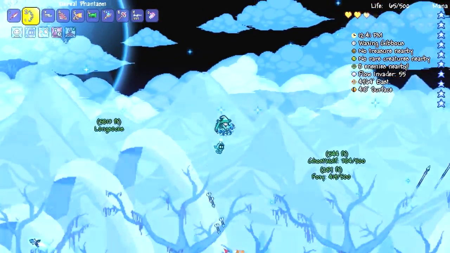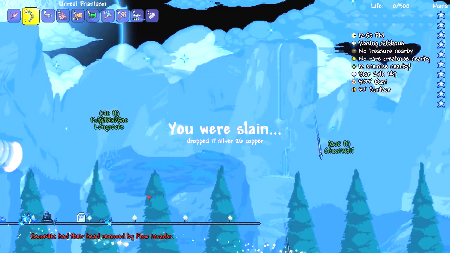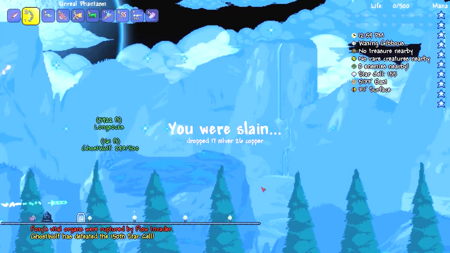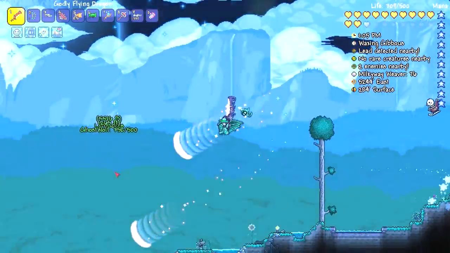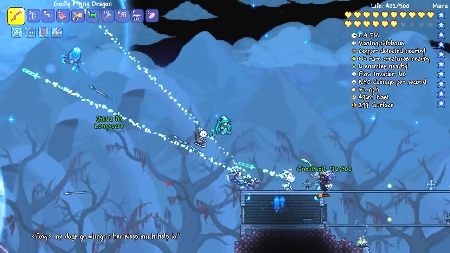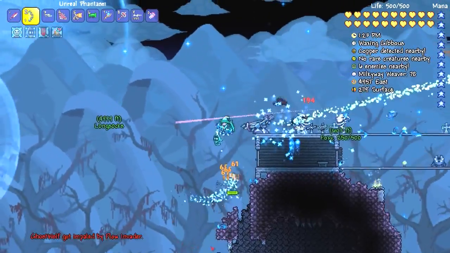Oh, I'm gonna die. I'm gonna die. I'm dead. Even with all that extra defense. Defense does nothing. I have almost 100 defense. I have 92 defense. Yeah, if we weren't on expert mode, they would be doing half as much damage, and we'd be blocking. They wouldn't hurt as much. But in this mode, everything hurts.